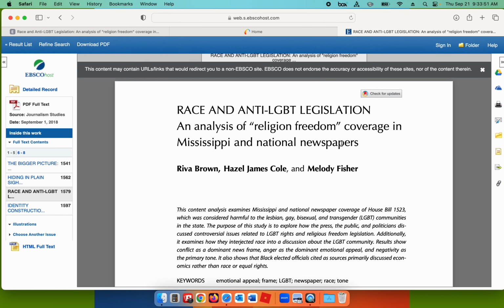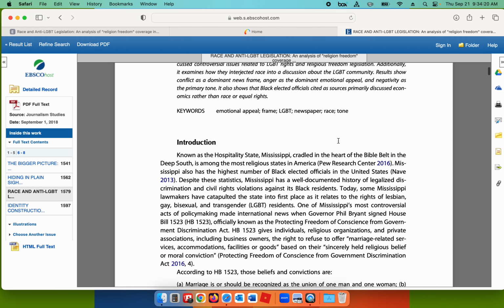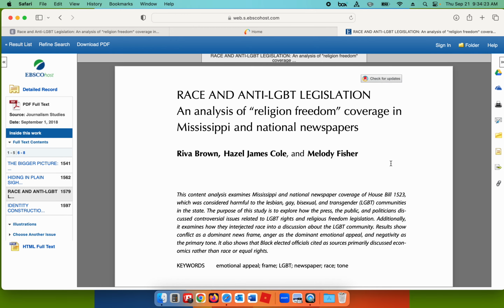You will want to use off-campus access via the library catalog, though, or via the library website, I should say. On the left-hand side here, we have some options. We can view it as HTML full text or as a PDF. Options on the right side here, we can collect a bunch of articles from this particular database if we were searching in it specifically, we can email stuff to ourselves. And previously, we could also get a citation from the catalog. So this is one way to access full text articles through the catalog.